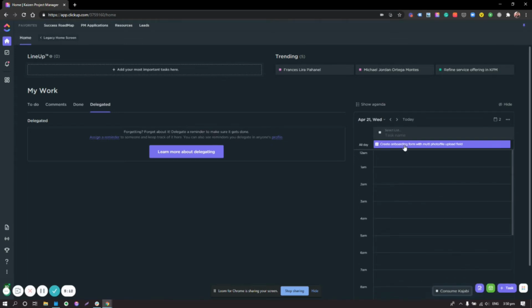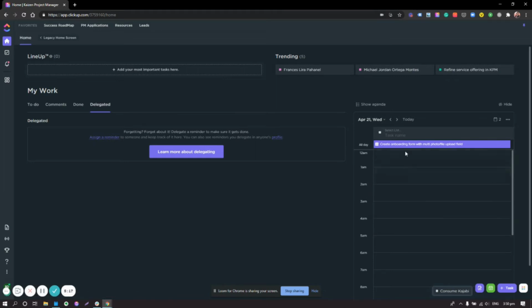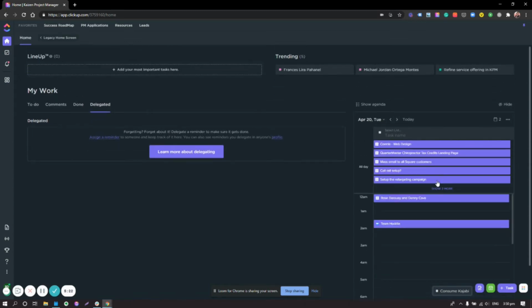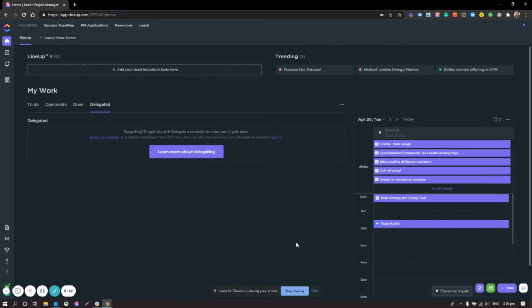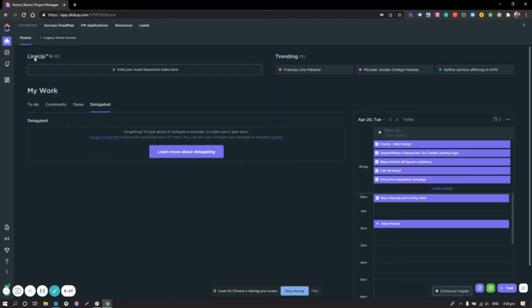You can actually open this, and I think it would take you to the details of that event, which is really good. I've been using this, for example, if there's a scheduled call, instead of going out from ClickUp, I would just have a direct access to the Zoom meeting, and that's it. You don't really have to open a browser, open up your Zoom account, because there's a shortcut key here that you can use, which is really nice. Alright, so I'm done with the home screen.